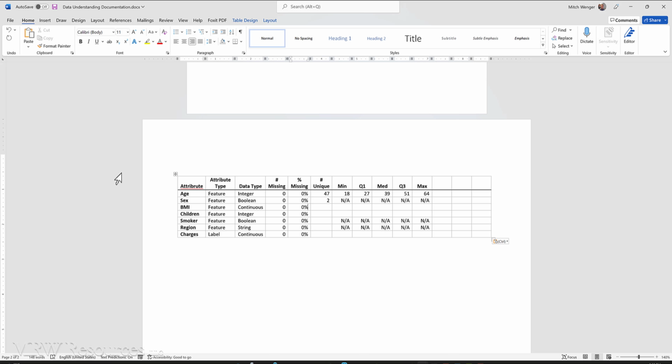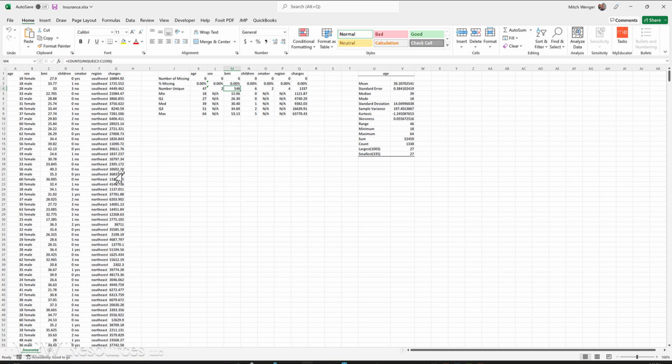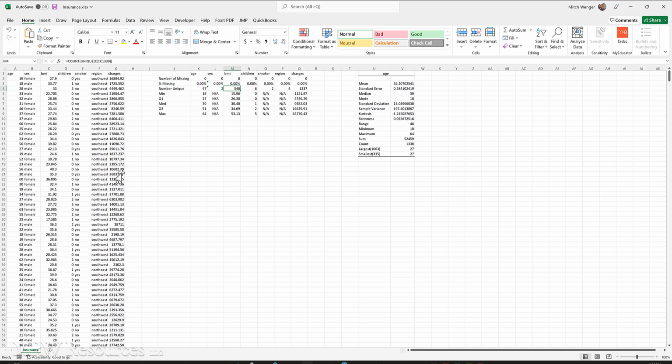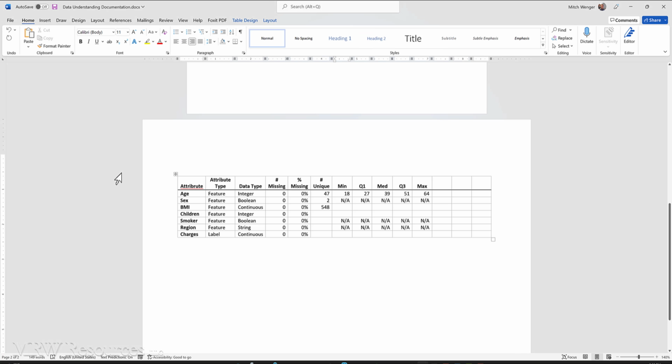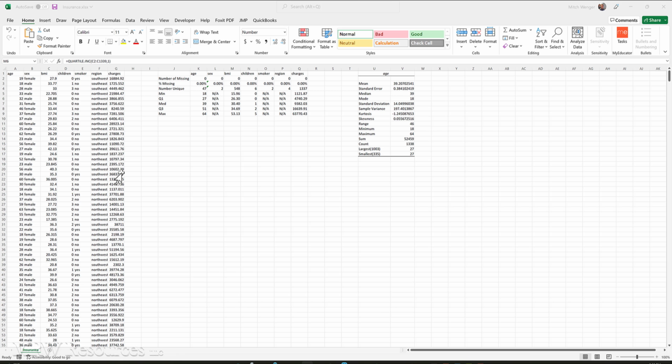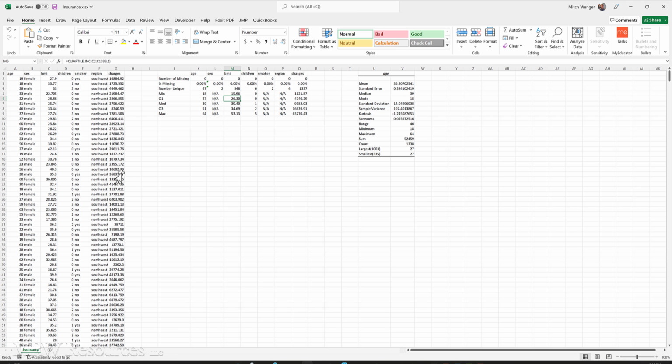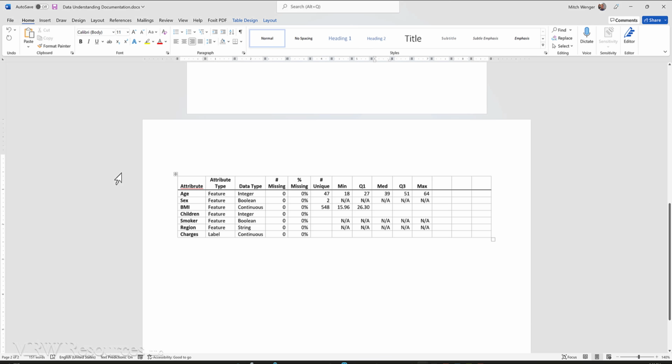Okay. All right, so let's go to BMI. 548 unique values. Min is 15.96. Q1, 26.30. Q2, 30.40. Q3, 34.69.